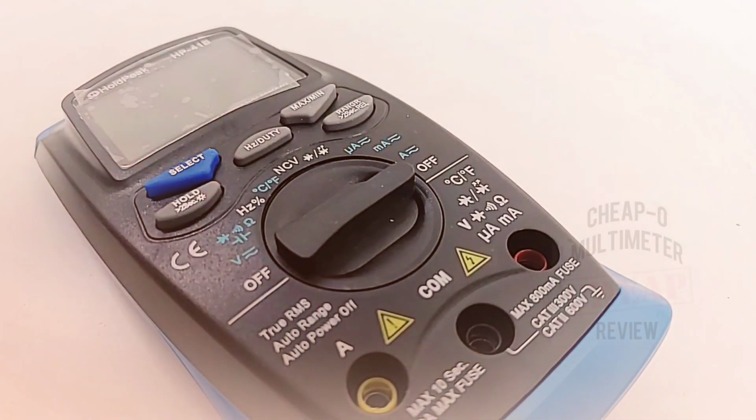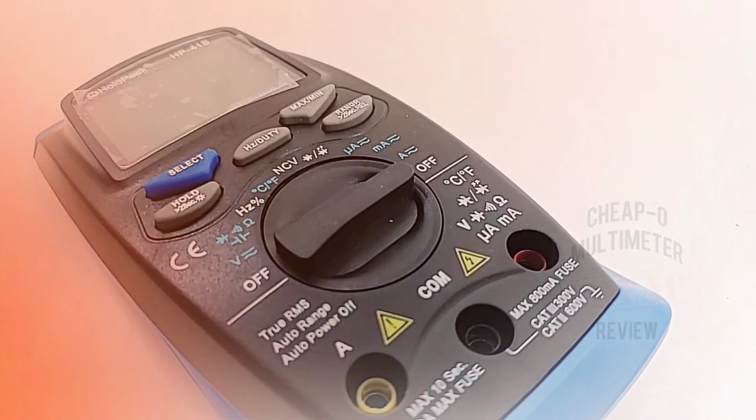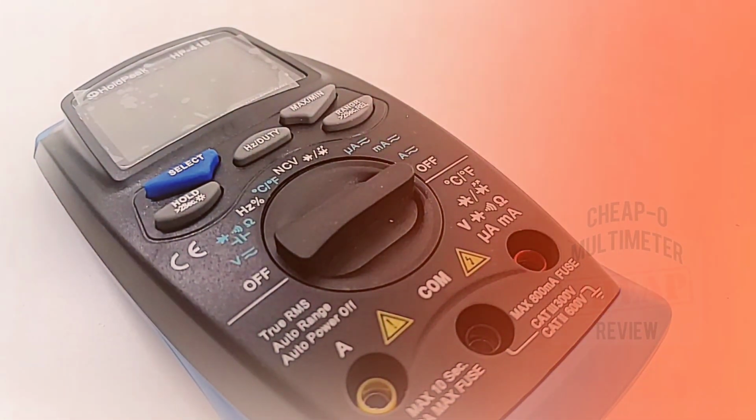Today, something brand new from HOLDPEAK. It's the HP-41B, and boy, does this thing look sharp.